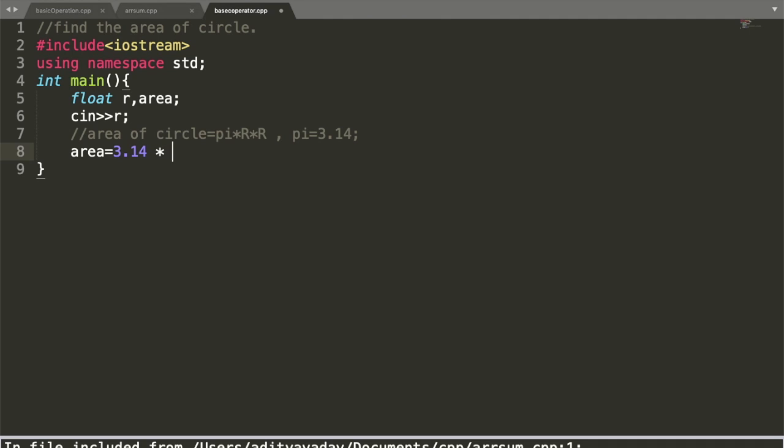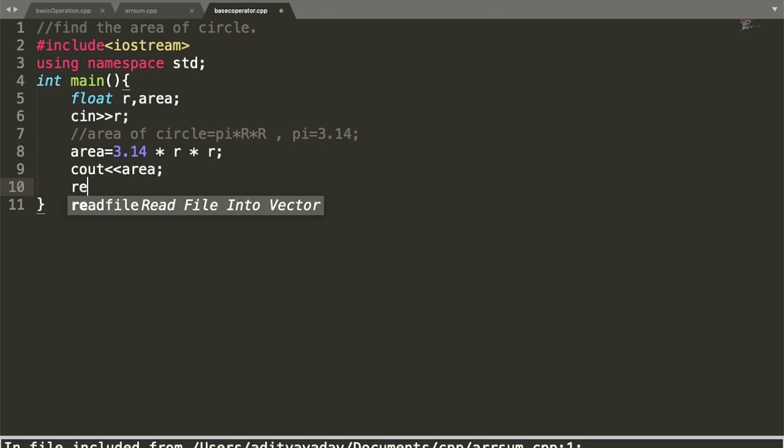So we just have to write r square, which means r into r, that's r square, pi r square. That's simple. And we have to print what we calculated here, so area, and return 0.